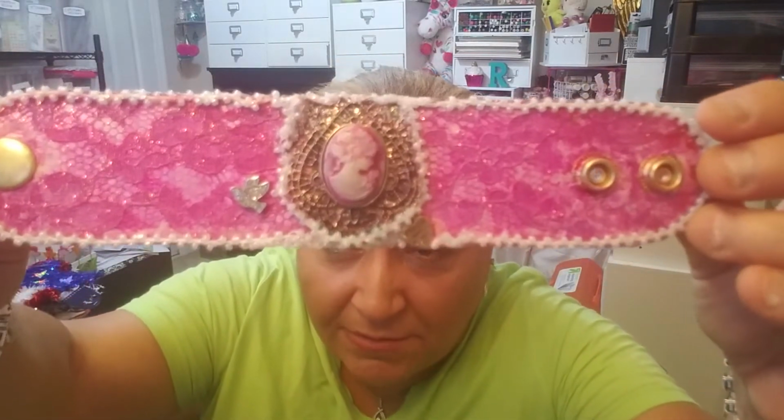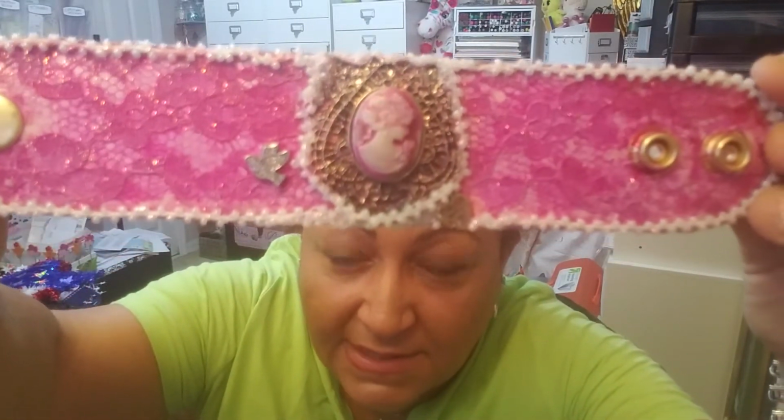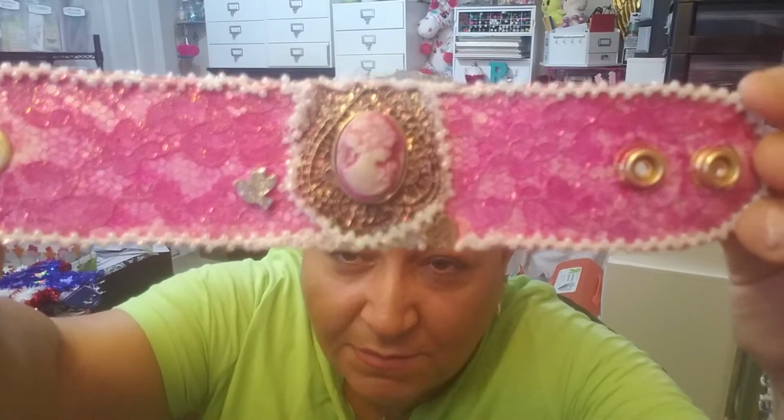Anyway, this one here, I'm taking them out of the plastic because I put them inside plastic bags to send them, so sorry for the rattling. This particular person loves pink. She does a lot of shabby chic. She's another friend of mine that I Skype with a lot, and she likes shabby chic stuff. So this is pink. I made this one with a cameo, it has a little dove there, which means love and free spirit. I put pearls around it, and on all of them I put this fabric.